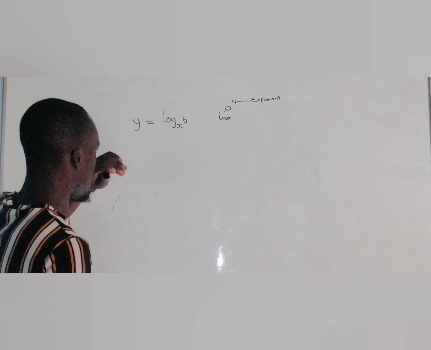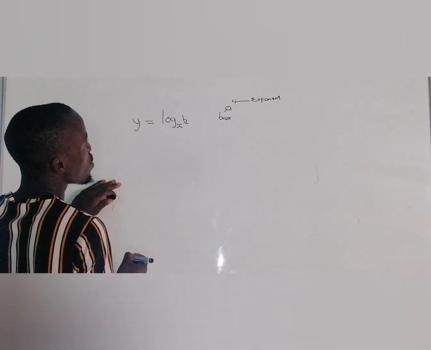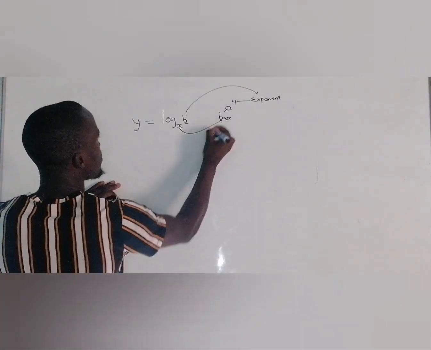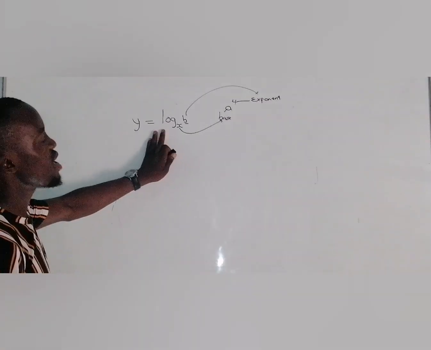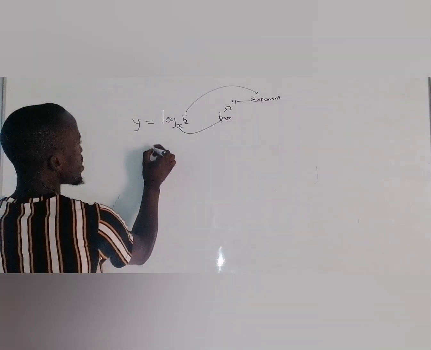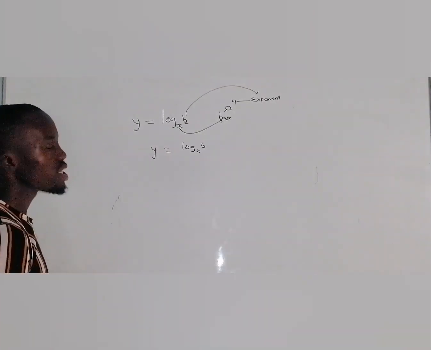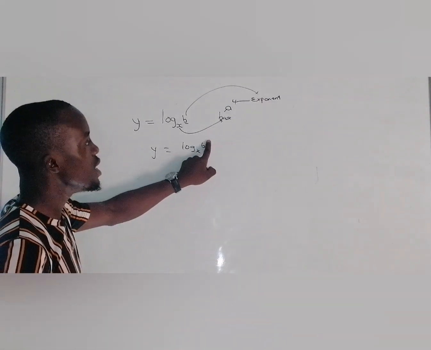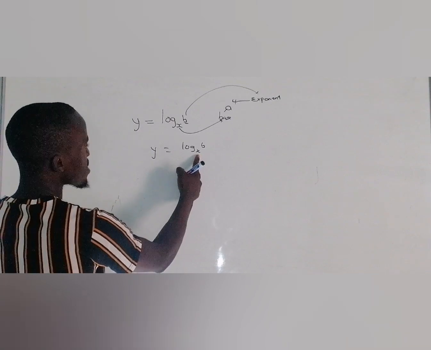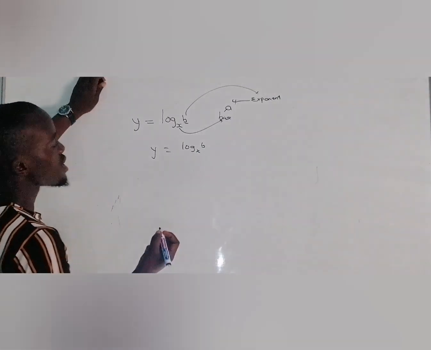So when it comes here, b is known as an exponent, then x is the base. But now the exception is that we're having a log here. So you can be given something like log x b. When you read this, you say log b base x, or log exponent b base x. That's how you're supposed to read it.